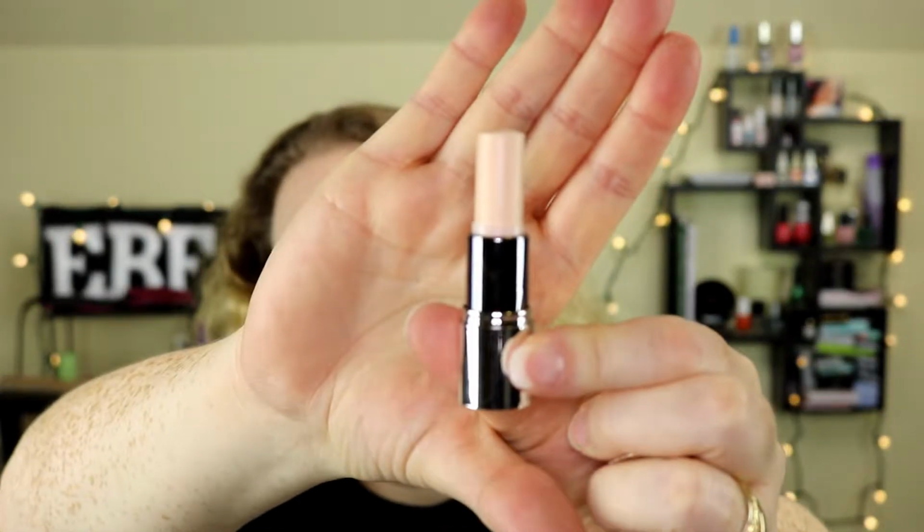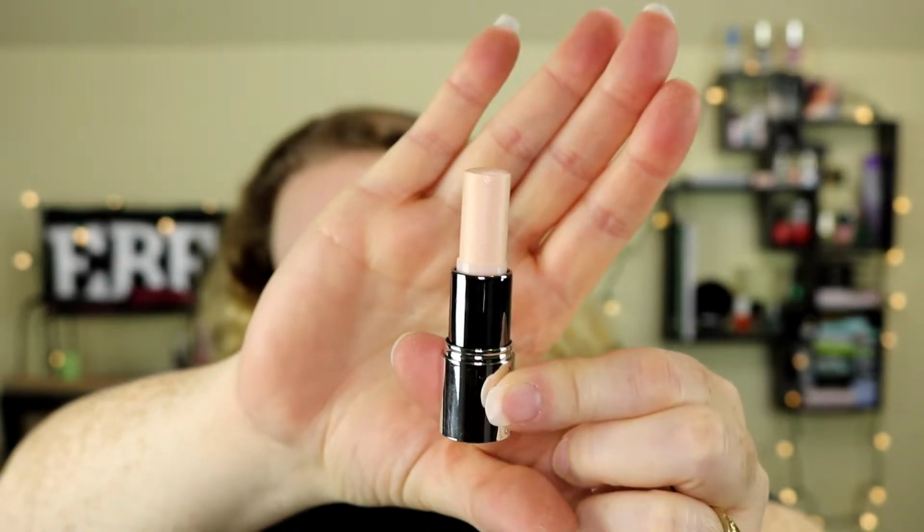Now, I will say this. This has 0.2 ounces, and I think I paid like $10 for them. They might have been on sale. But quite honestly, if you look at the size of the packaging and the size of the product that's inside of it, first of all, it looks like there's little condensation dots all over the side of my product. But anyway, this one is N10. So if you look at the size of the product and the size of the actual packaging, it's actually on par. It's not way out of whack. You know, other stick foundations will have like this huge stick. Let me just grab one of the other ones I have here sitting on my table.